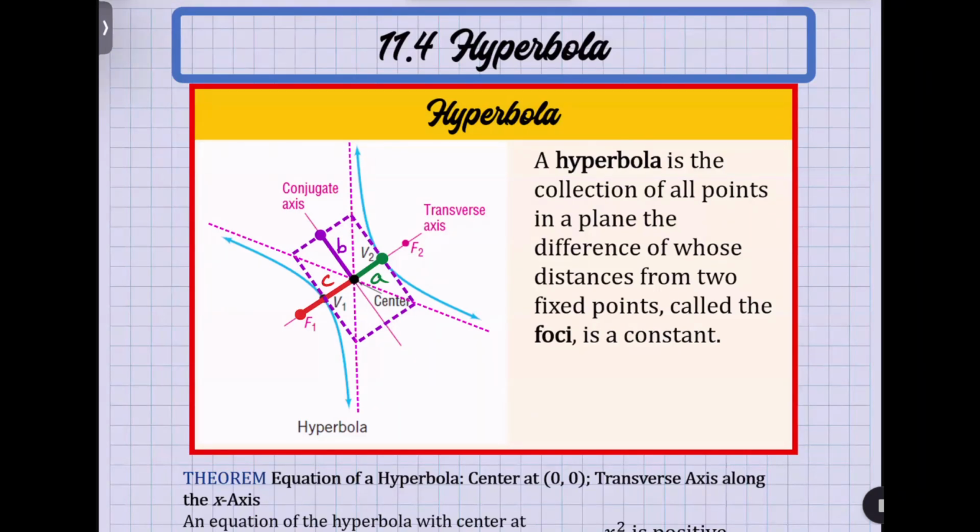All right, hyperbola. Again, you're going to have a foci. You will have a center. Now, they call this the transverse axis and the conjugate axis. I'm still going to call it the major axis and the minor axis. So the major is your transverse. So your major axis is still going to have your foci, your vertices, and your center. Which is where your A and C still live. And your B is on the other side.